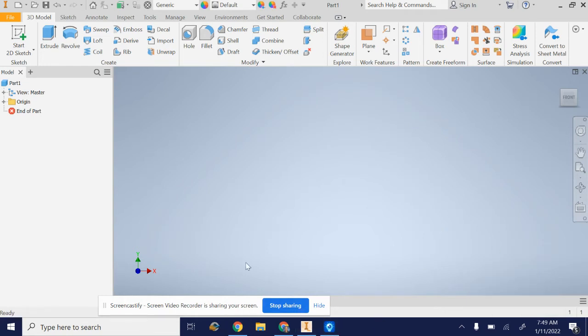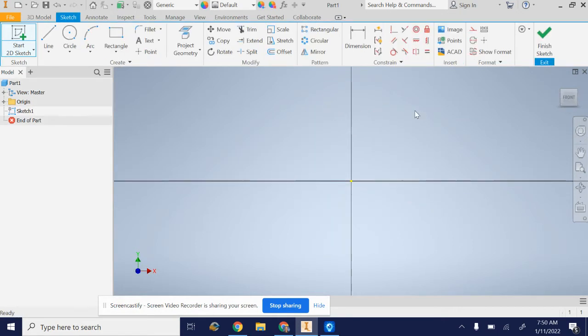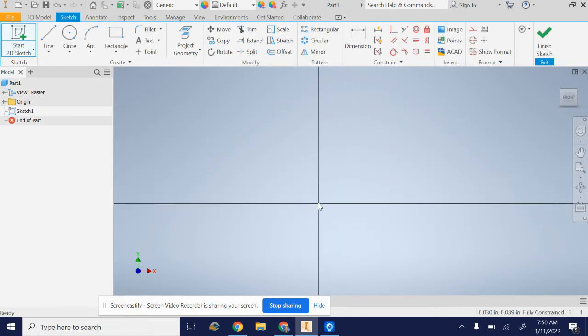All right, so let's go ahead and open up a new standard IPT. Let's select a 2D sketch, and notice that this is the front. So I'm going to choose this plane right here. I've got my origin, which is where I want to start my object.